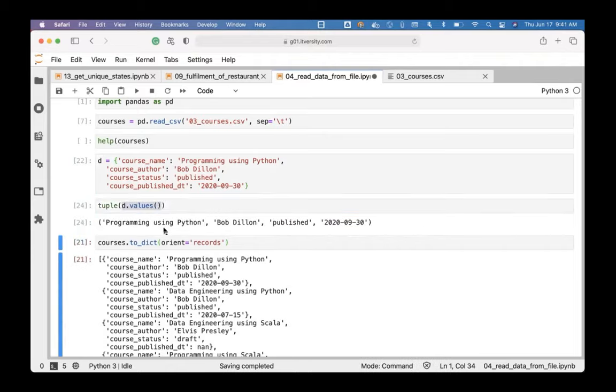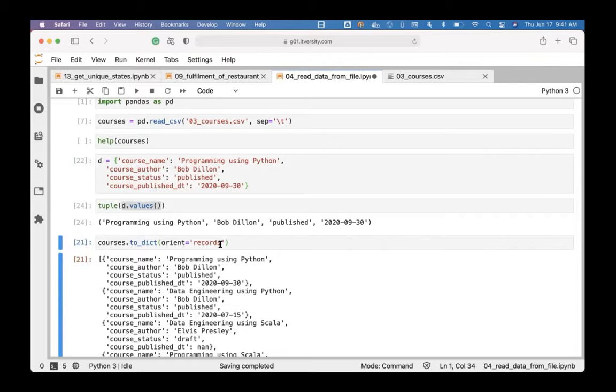Okay. Now you see I got the individual record in the form of a tuple. Now once we get the list of dicts like this, the requirement is that we have to convert each record into a tuple. Now Varun, how should we take it further?